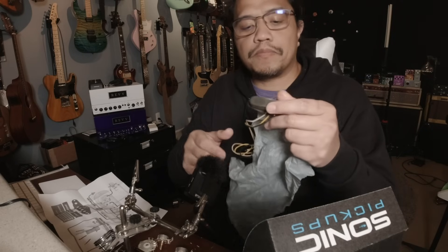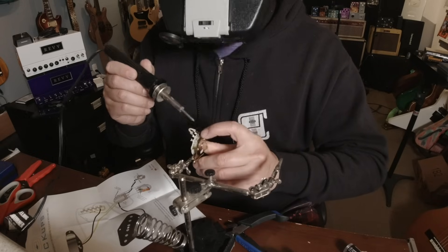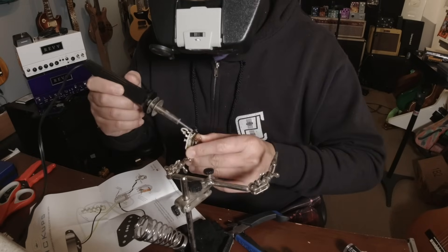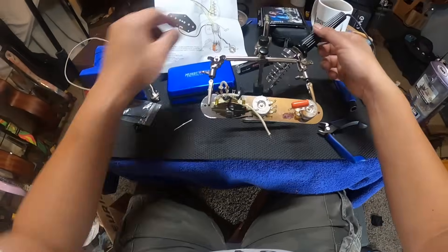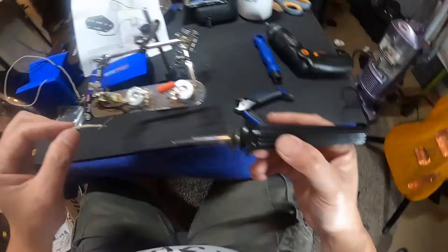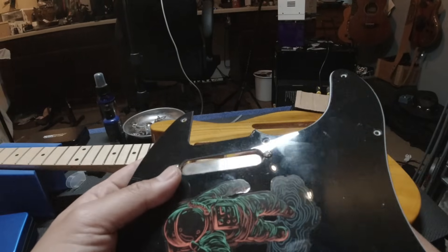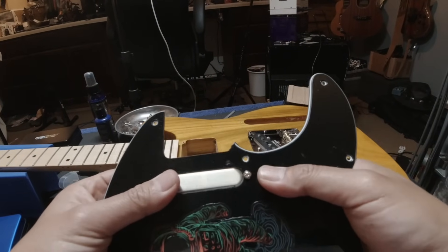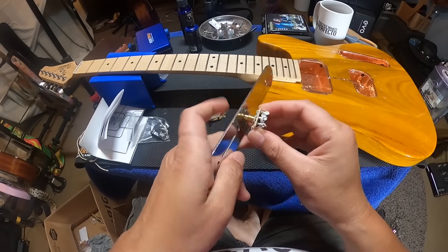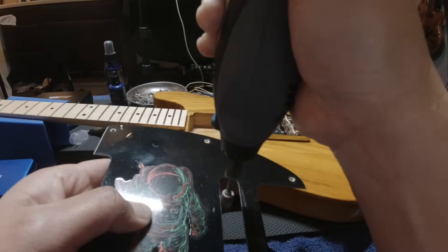Mike of Sonic Pickups generously sent me a set of his Pistolero Tele pickups. These were designed with input from the guys of Walrus Audio Pedals, and came pre-wired for 4-way switching. I bought the 4-way switch and wiring kit from the Art of Tone website. The kit components are high quality and even uses my favorite Sprague Orange Drop Capacitor. The schematics and soldering were a little tricky, but I'm glad I paid some attention to my high school technical classes. In test fitting the pickups and wiring harness, I ran into more problems with the Glary's stock parts. The Pistolero neck pickup didn't fit through the Glary pickguard, and the CTS pot shafts were also too big for the Glary's control plate. So out came the Dremel, and I managed to widen the holes to make the new parts fit.